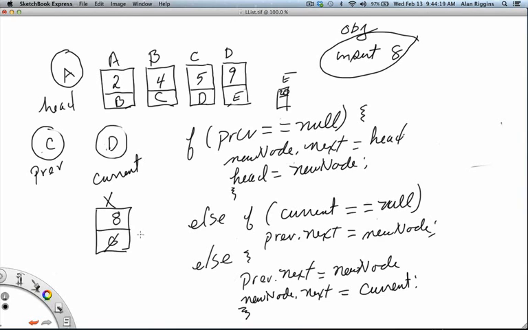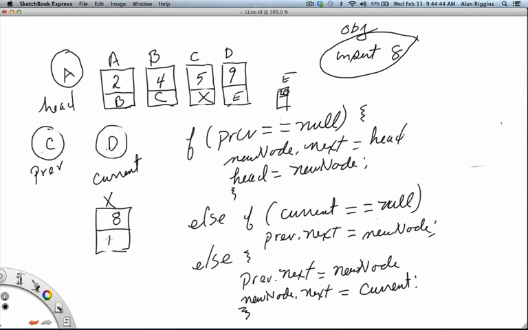Previous C dot next gets new node, that's the X. Now new node dot next gets current. New node, the X, dot next gets current.